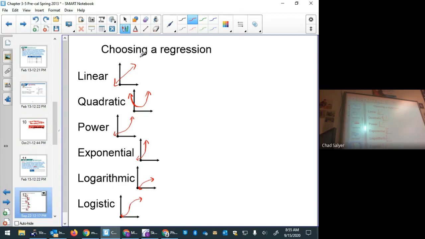This is logistic. Yeah, so never mind. It was right the way it was. I mixed up logarithmic and logistic. Yeah, these don't have to be Mona Lisa works of art. Just a quick sketch.